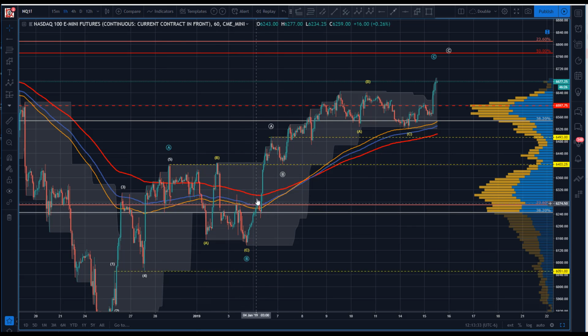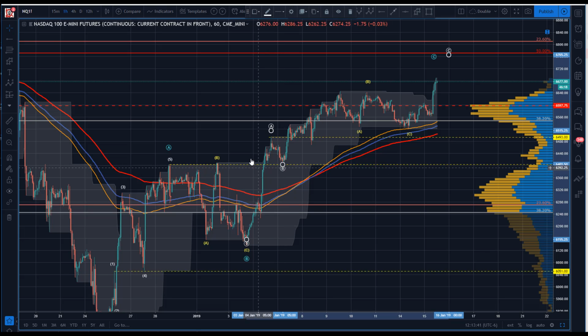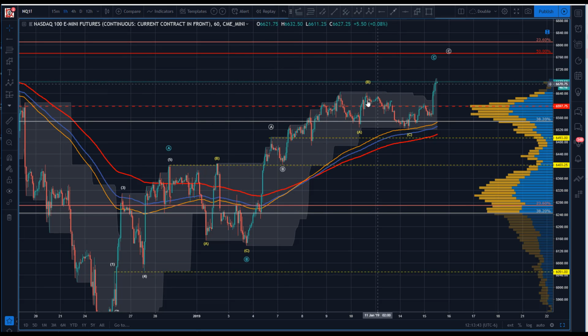All right, so maybe that's 1, 2, 3, 4, 5 into an A. All right, would be a very skinny B or 2, but it plays better as a B going into a C because I can't go 1, 2, 3. It's just not there. Right? I don't have an impulse. Even if I want 1, 2, 3, 4, I don't have an impulse. So maybe I can go this way. So maybe I can go from here. I can definitely get an A, B, C here.